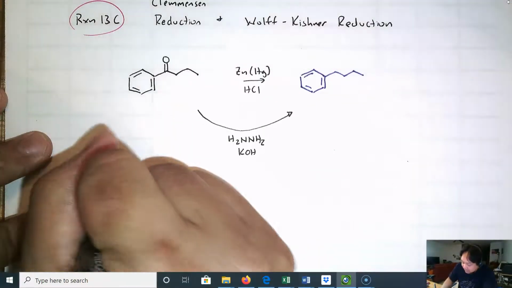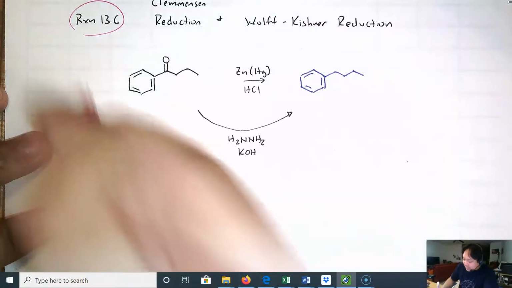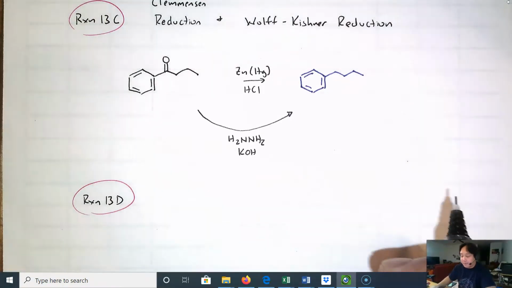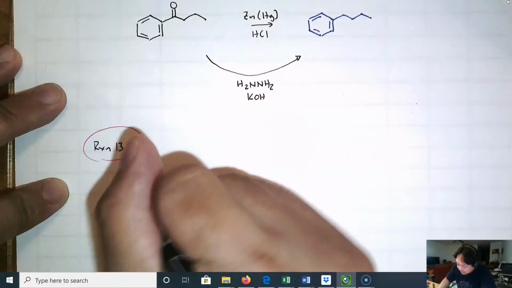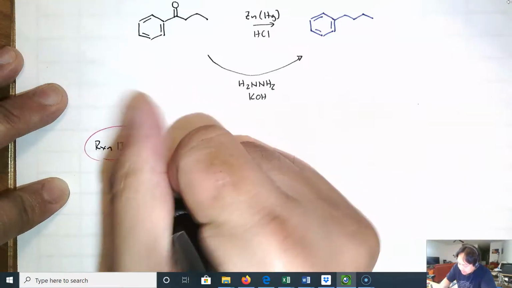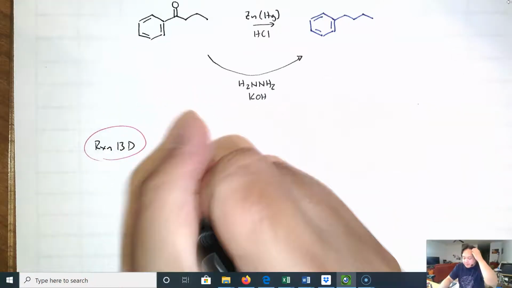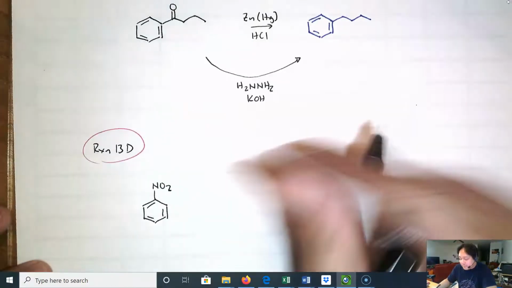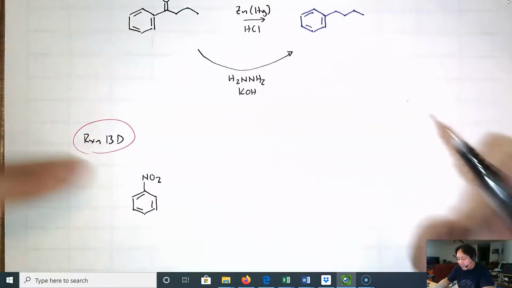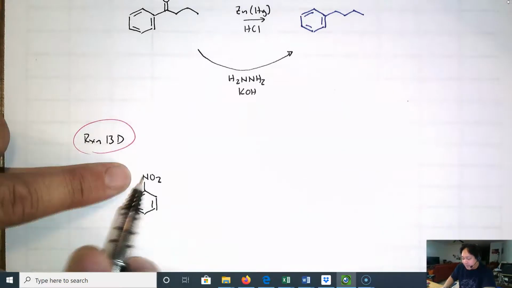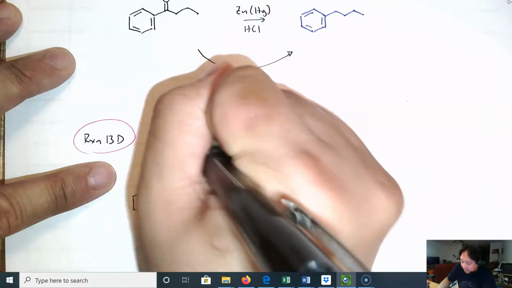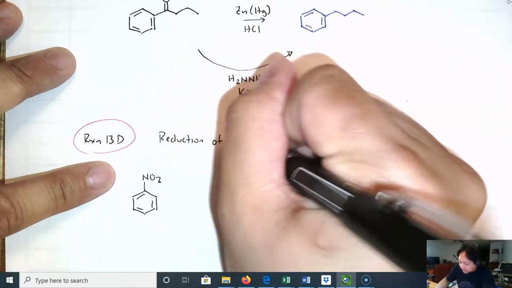Last one, reaction 13D. This one's a weird one because we don't have a benzylic carbon. What we do have is a nitrogen off of the benzene ring. Some textbooks take care of this reaction in the following chapter, but I'm going to take care of it right now because it is a reaction that we're not doing on the benzene ring, we're doing a reaction off the benzene ring. And that is another reduction of nitro groups.